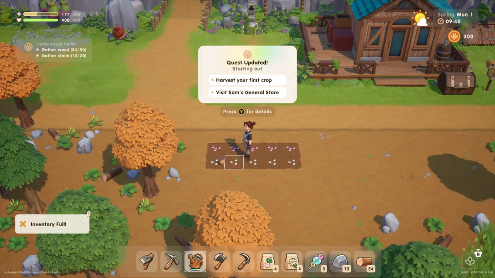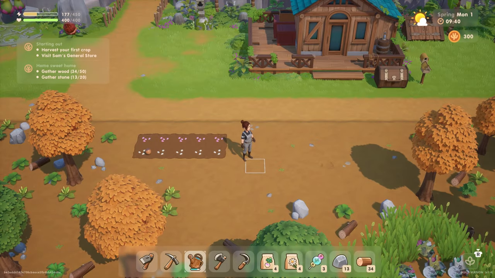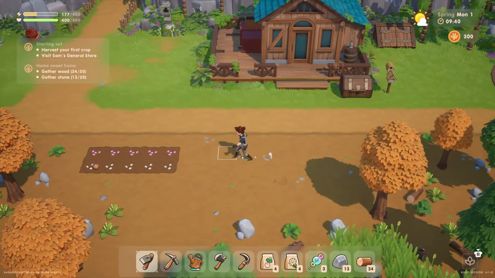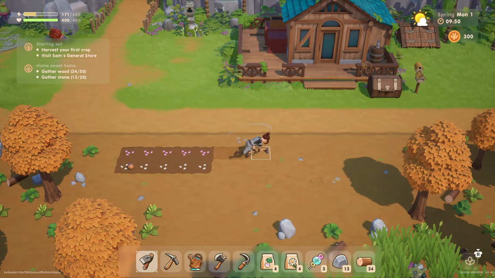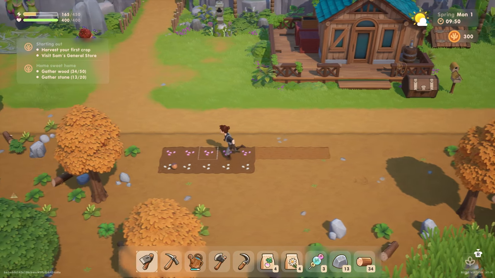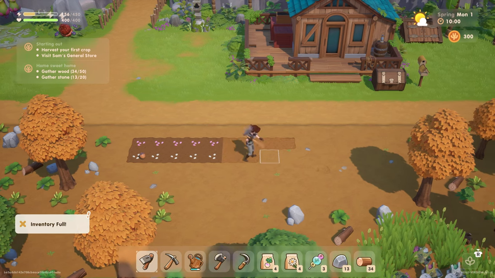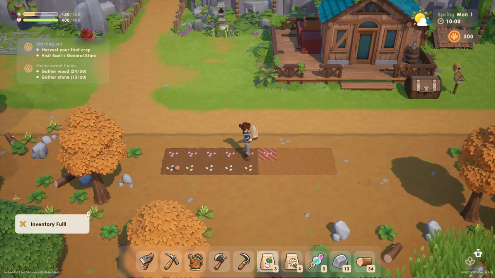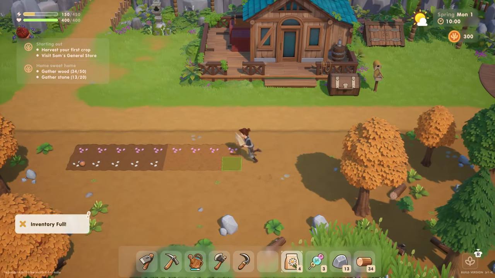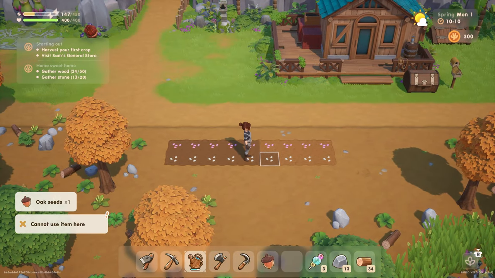Okay. Harvest your first crop and then visit Sam's general store. Oh, you know what? Let's just plant them all. It seems silly not to, doesn't it? Now, there is a problem. I do not remember which was which. I think the top are the sunflowers and the bottom are the turnips. Although, colour-wise, that wouldn't make sense to me, so I'm going to guess I'm wrong. It was. Sweet. Got to trust in yourself, ladies and gentlemen. No one else will.